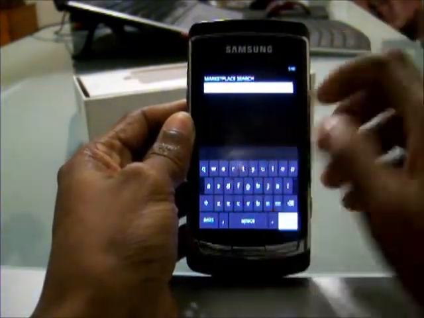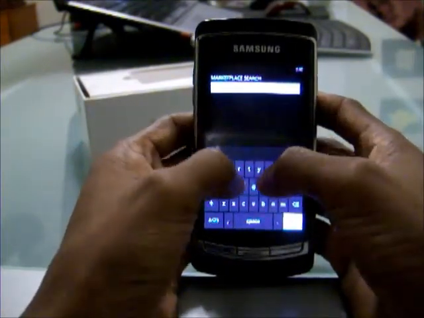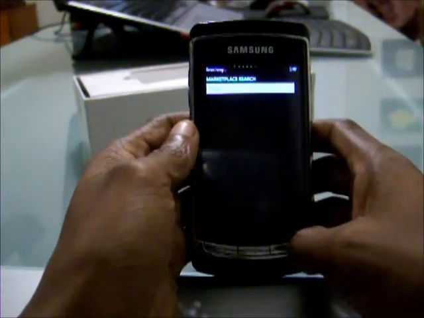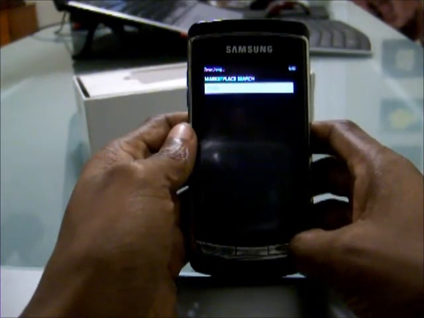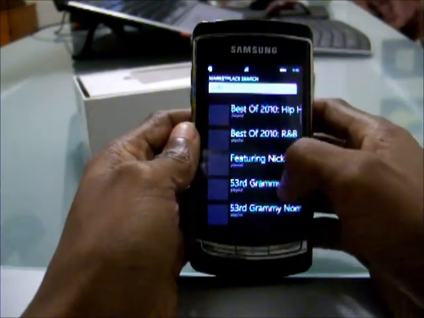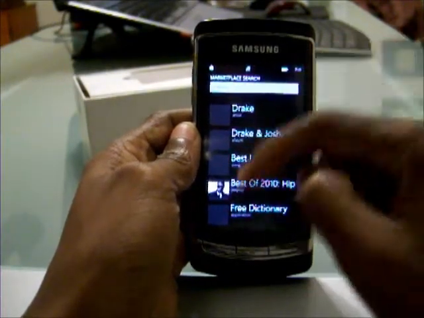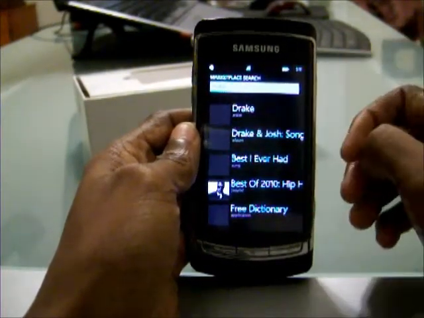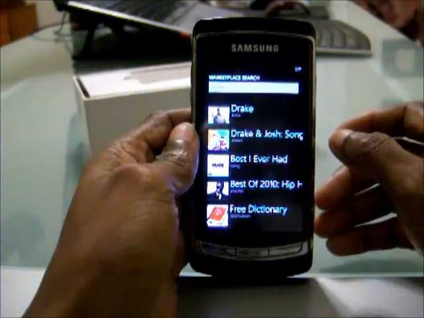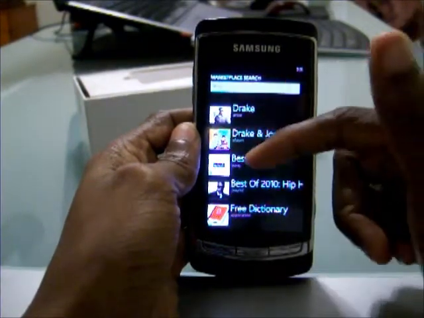What I do find strange is that, say if I liked a song that was Drake. Let's see, Drake. It's going to search a little bit. So Zune on Windows Phone actually allows you to browse playlists, and that to me is a big advantage over some of its counterparts. Zune on Windows Phone and Zune on Xbox can do that, and I think that's pretty nice.